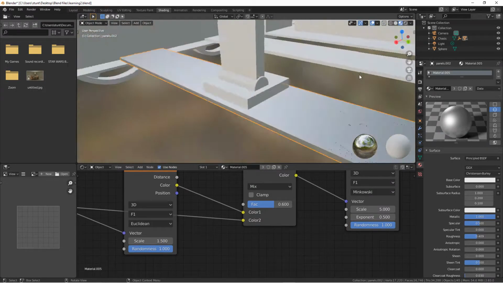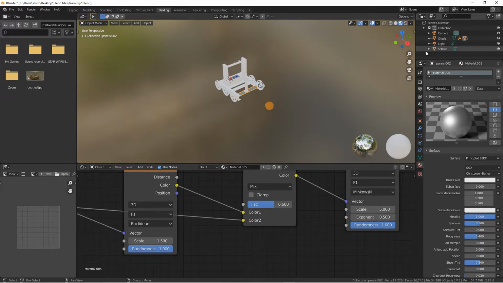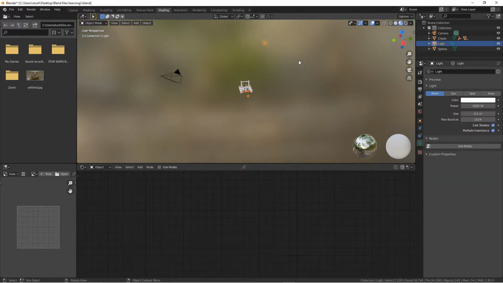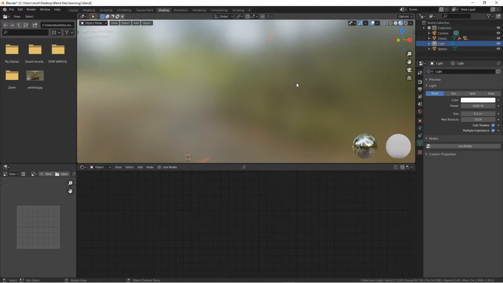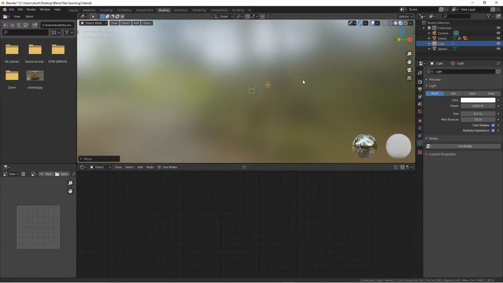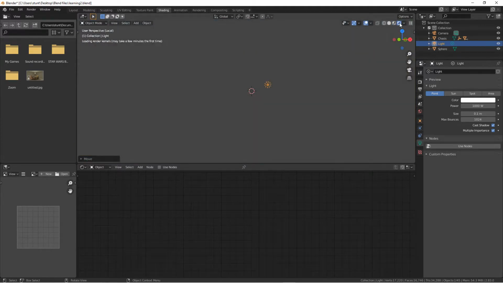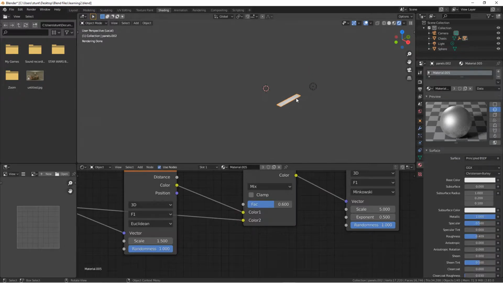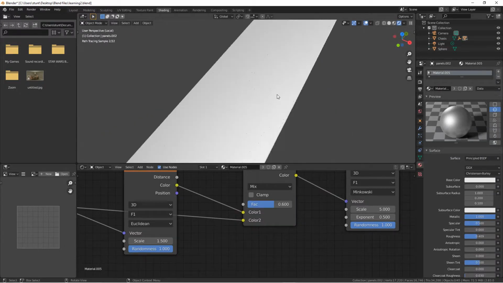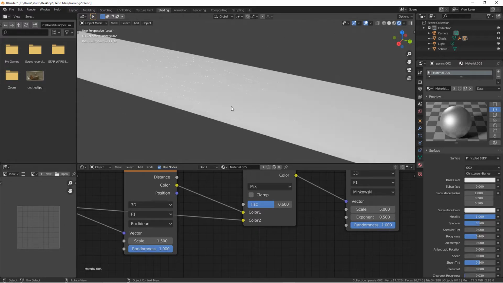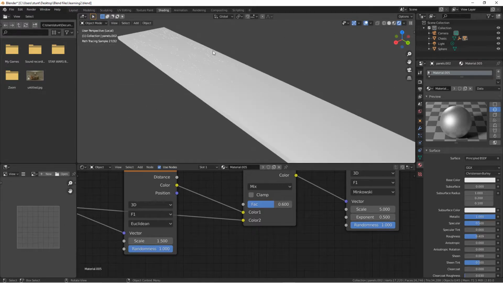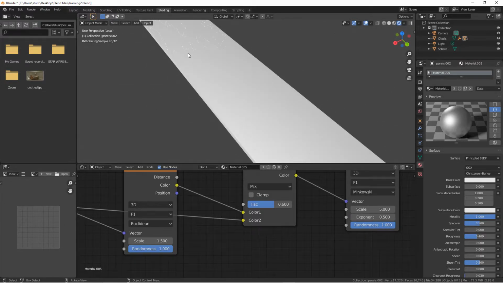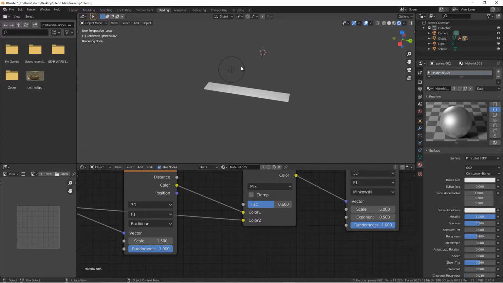I'm going to go ahead and take this and the light, bring the light down here, and then go into this right here, render view, and just see how it looks with the light. So you can see the scratches. You're going to be seeing the scratches when it catches the light, and it's going to give that nice effect. So that's pretty good.